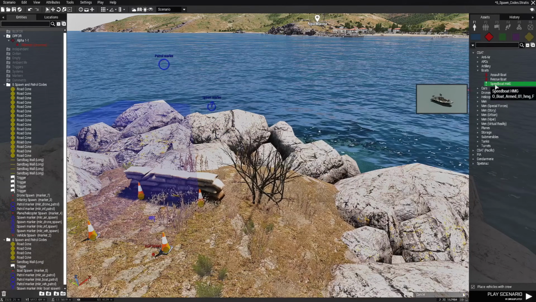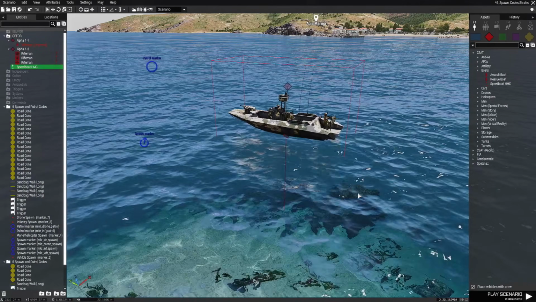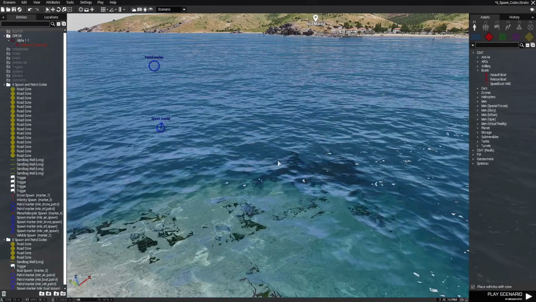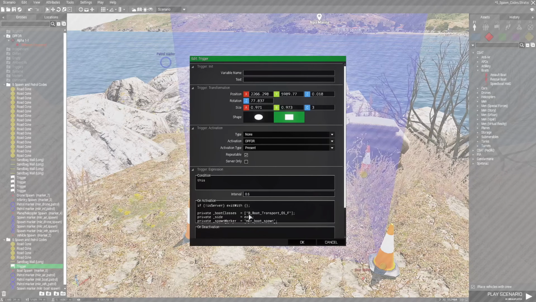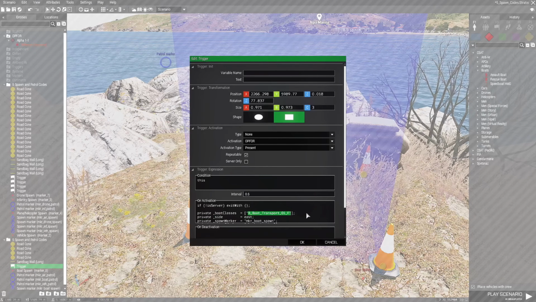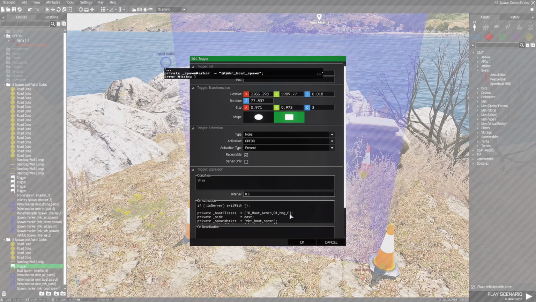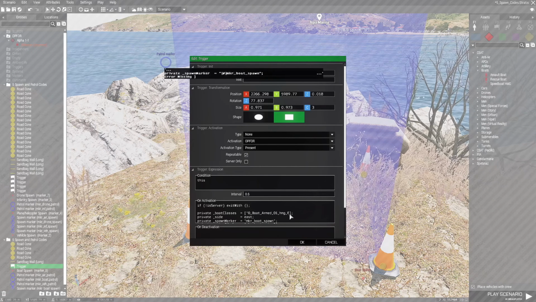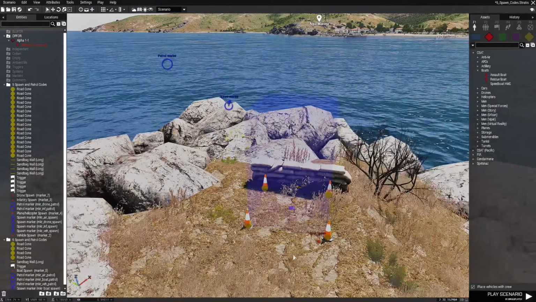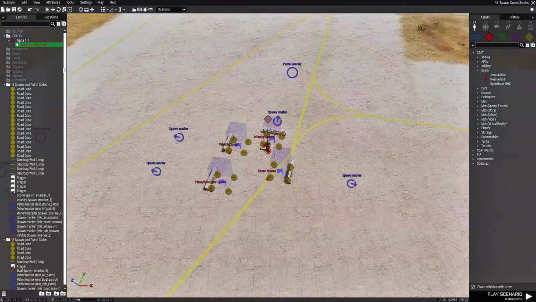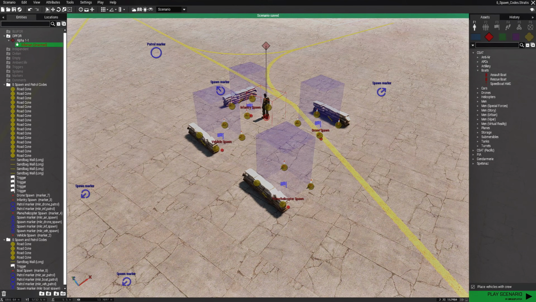Let's make this guy a speedboat HMG, place him in the water. Right click him, go to log class to clipboard, he's set. Delete the boat, and then back to the trigger, edit the trigger, add the class name, he's set. Oops, we're missing a quote right here. Somehow we missed the quote. It's okay. All right, so that takes care of that, and let's go back to the player, and that sets that up. So once you have everything set, hit save, and let's play it.